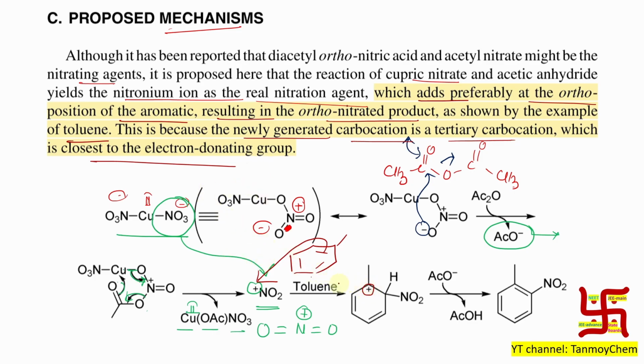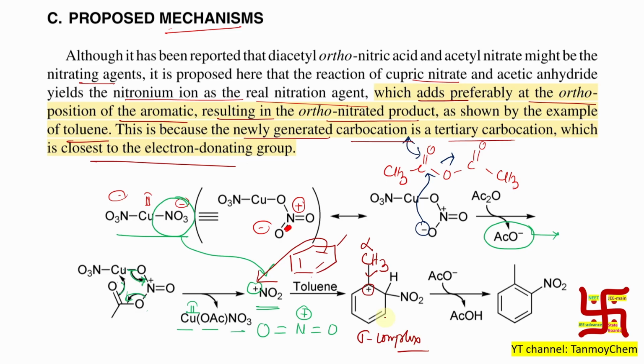So this is the positive charge, and if you look, there is a CH3 group. With respect to this positive charge, this is the alpha carbon, and here 3 alpha hydrogens are there. So you can expect 3 additional hyperconjugation possible along with the resonance, and this is the tertiary carbocation, so plus I effect you can also expect. Now in this way, this is produced. This is actually, students, the sigma complex.